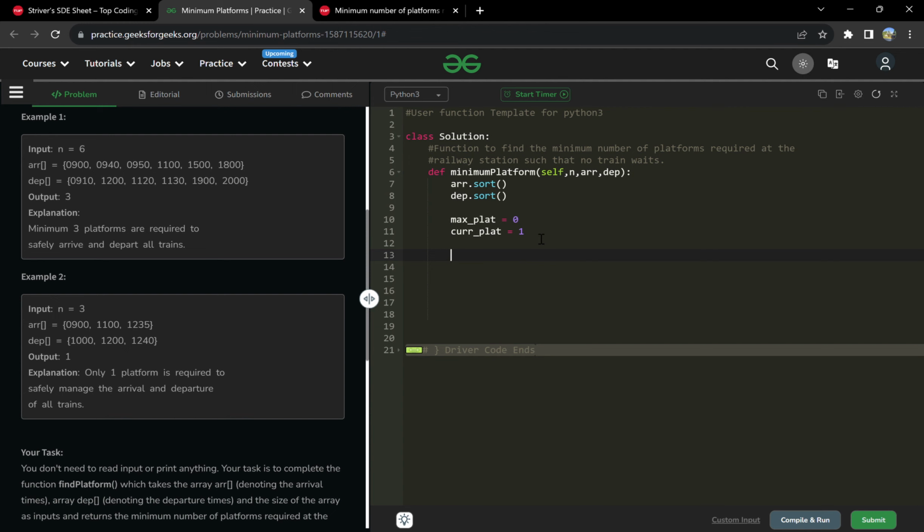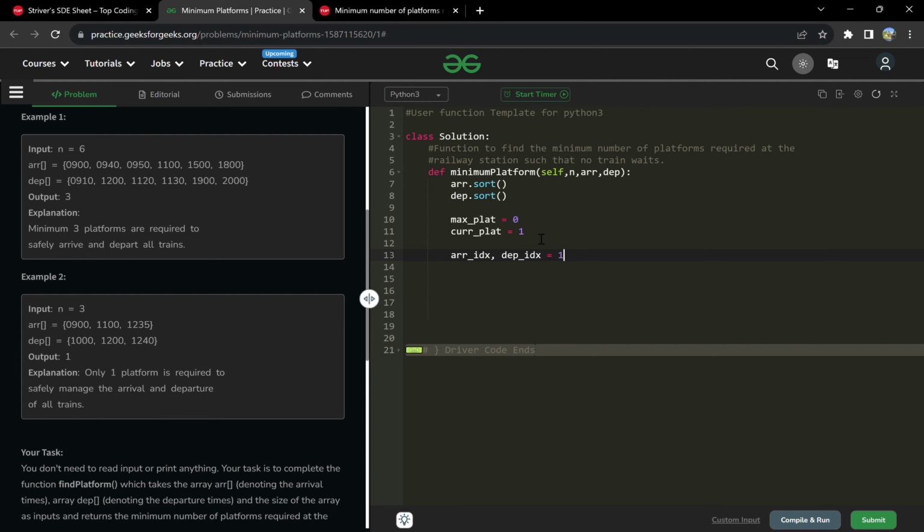For i in range of start, arrival index comma departure index.